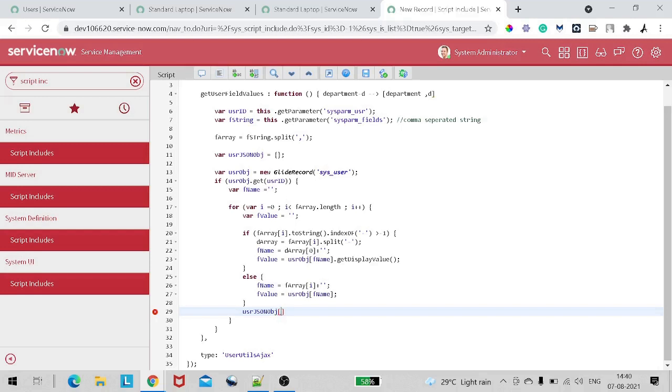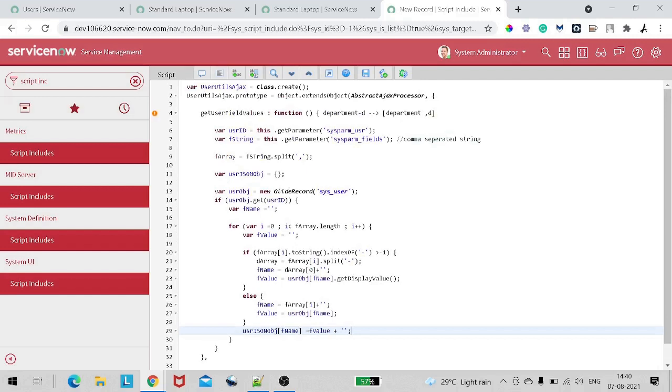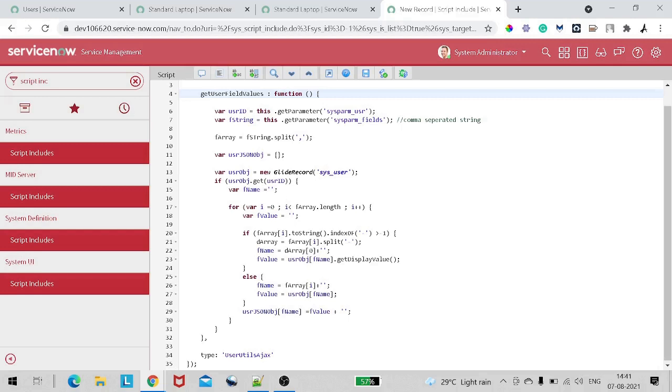So we'll be creating key value pair over there. So f name, that's why we kept it outside, equal to field value, plus the empty string. Now we got this also. I will remove this because I can forget it out. We don't want any warning.